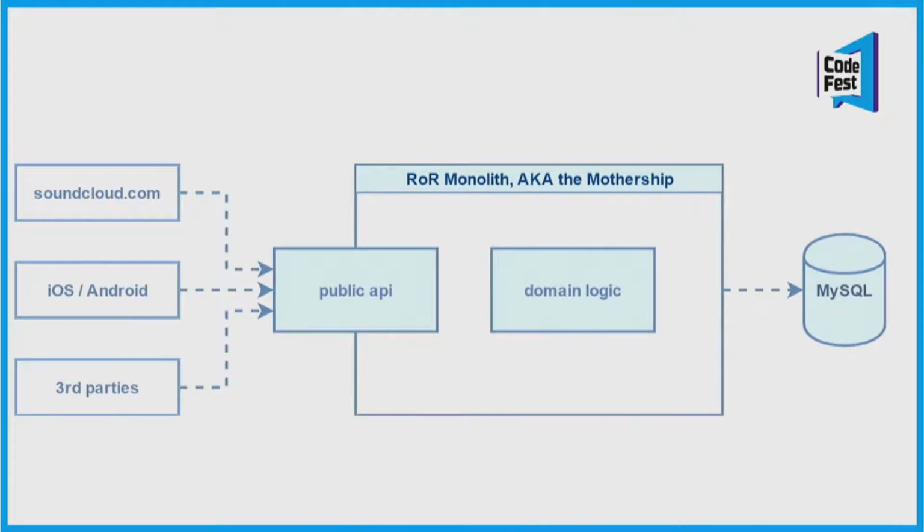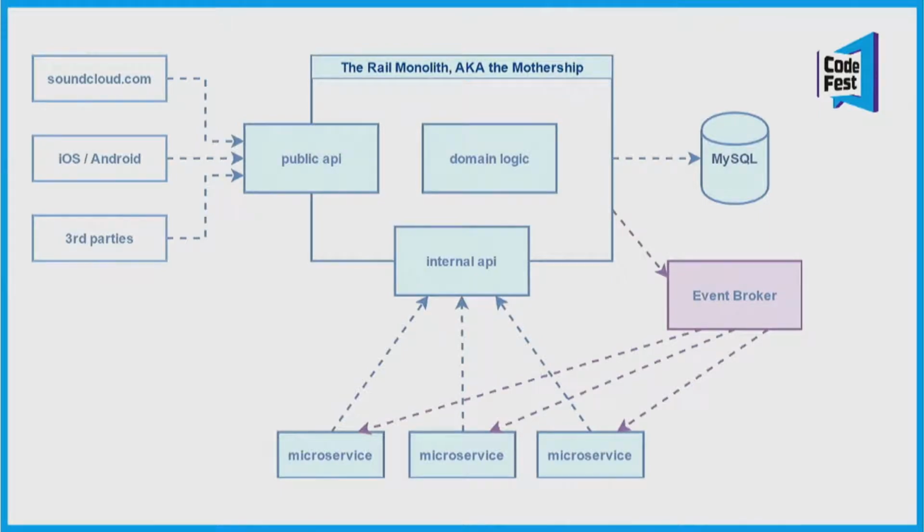So this is an example. You see we have a public API, and the different user experiences, like mobile, third parties, or the website, are using this public API. And then everything uses a single MySQL database. At some point, the problem was, as I said, the domain is getting too big, it's too expensive to onboard people on this thing, and it's too risky to do deployment because one small change can affect many other components.